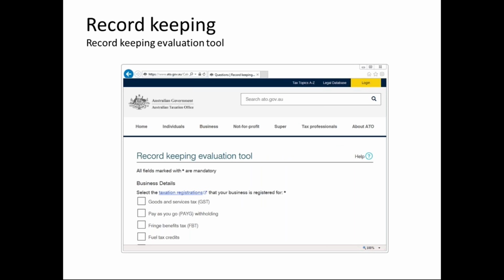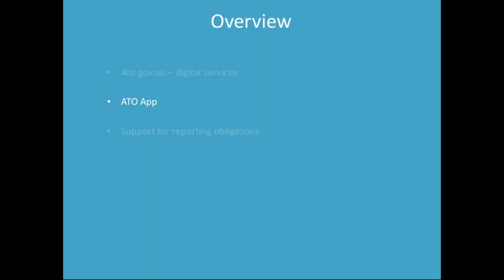And another tool is the ATO record keeping evaluation tool. I think from memory, no one has actually used this as well. It will help you evaluate how well you're keeping your records. So if you go into this tool, you will be asked a series of questions, and at the end, it will give you an evaluation report describing how well you're keeping your business records. So it will tell you if you're keeping to the minimum requirement, and if not, it would provide you suggestions for improvement. Again, any information you enter into this tool is for your own benefit only. We cannot access any information that you put into the tool.